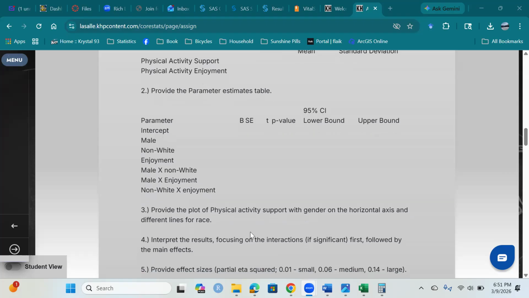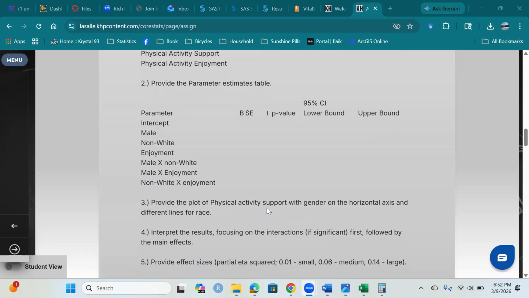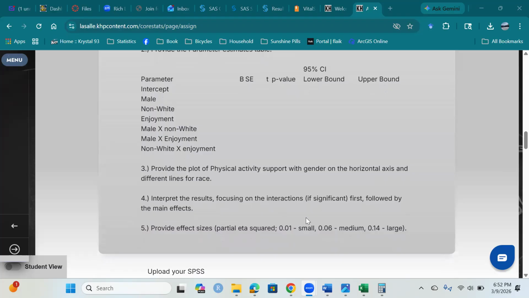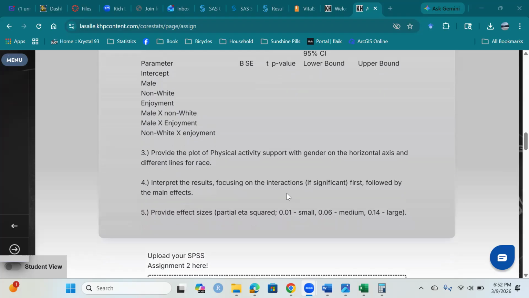We're going to provide a plot for the physical activity support with gender on the horizontal axis and different lines for race, and interpret the results. When you interpret anything with an interaction, the interaction always takes precedence. If the interaction is significant, you do not interpret the main effects.